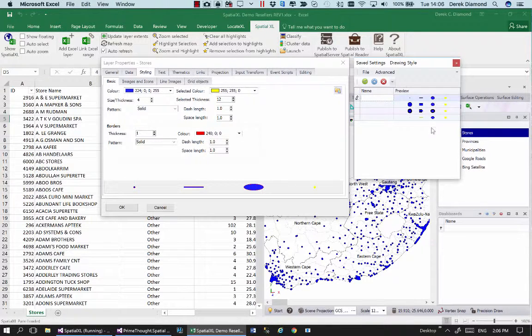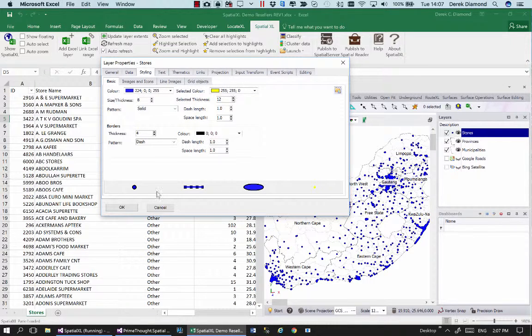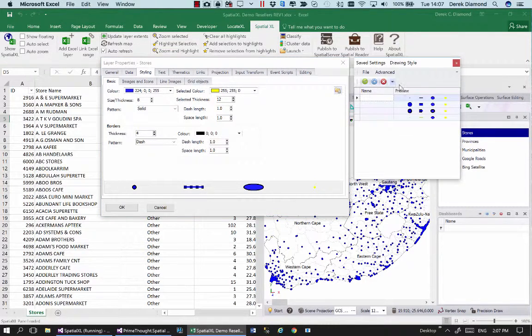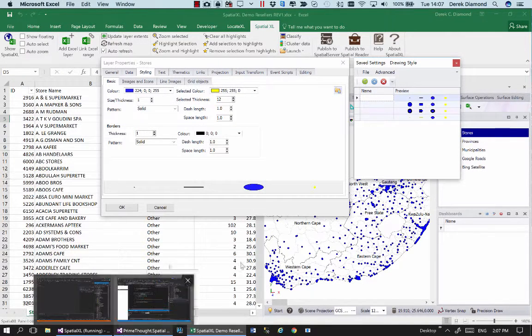So for example, at the bottom here, I've got a setting with very, very thin border lines. If I wanted to use that setting quickly, I just click it and I'll say use. There you go, you can see my settings have gone back to that. If I want to go back to this setting here, I can say use. There's the one with a border with dashes in it. If I'm happy with this, I can just use it, or go back again and choose what I really want, which happens to be this first one here. There you go.